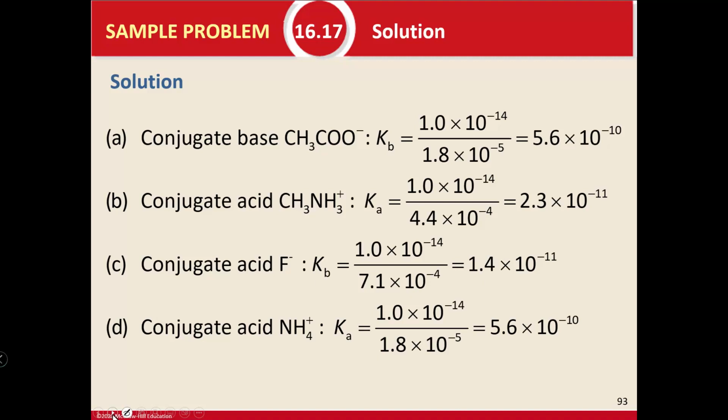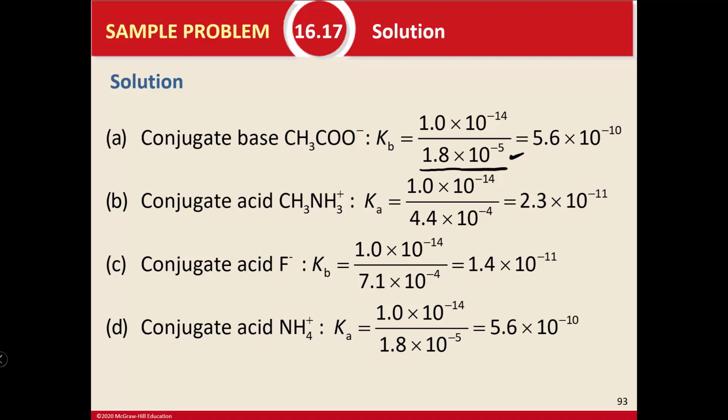All right, so then the question is, where do I get this number? Where do I get 1.8 times 10 to the negative 5th? Well, you get that from a table, and we've seen the tables already in this chapter. Or probably on a quiz problem or test problem, it's located within the problem itself. So this has to be garnered from a table, and you're looking for the Ka for acetic acid.